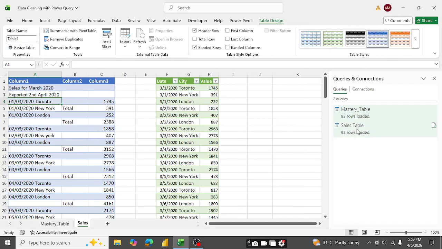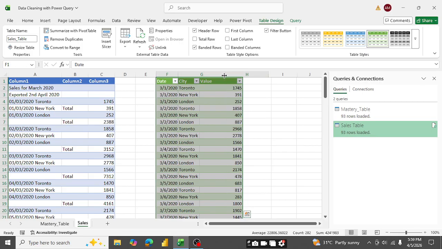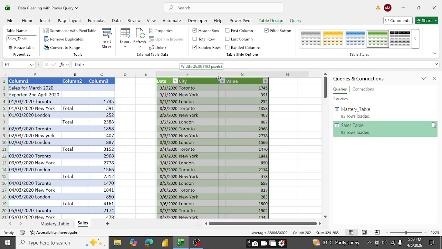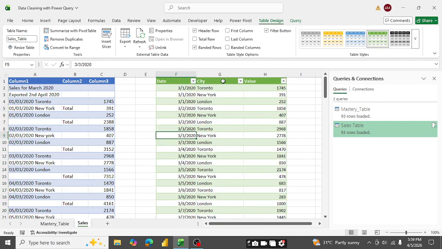So here the name has been changed to sales table. Okay, so I'm going to make it bigger so that you may understand how the work has been done. The date column, the city column, and the value column have been given over here.